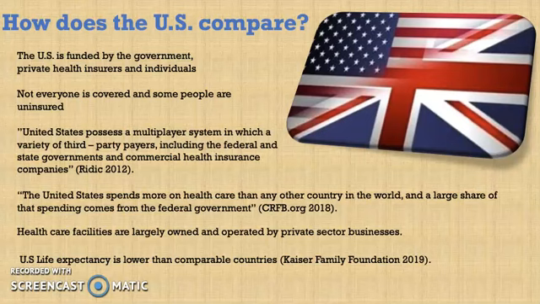The United States spends more on healthcare than any other country in the world, and a large share of that spending comes from the federal government. Healthcare facilities are largely owned and operated by private sector businesses, and the U.S. life expectancy is lower than comparable countries. I mean, go Japan, they're number one.